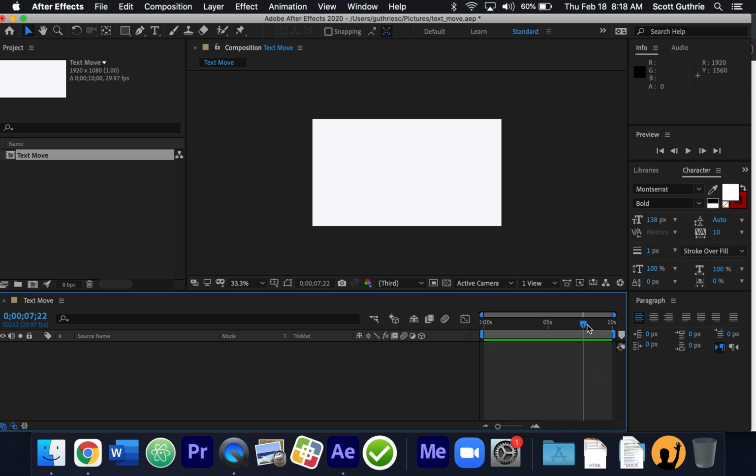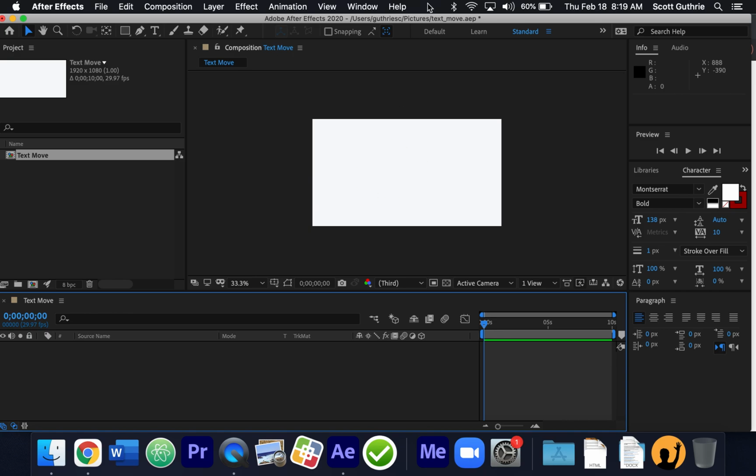But what we'll do is set little dots, so when the scrubber hits a dot, the computer will make sure that whatever's on that layer, that object or text or whatever, moves to that location when the scrubber hits the dot. So we'll set little dots along this timeline and move objects around in our composition area.